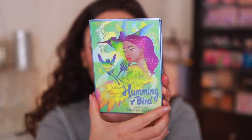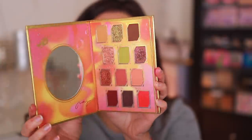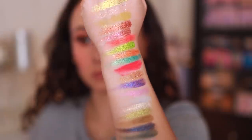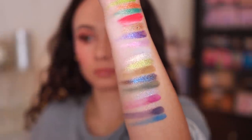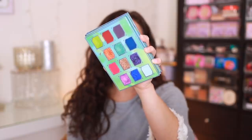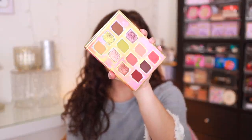So all three of these palettes are some of the prettiest color stories I have ever seen. I truly feel like they went to the right creators to create these palettes, because these are all color stories I've personally been asking for. And not only are the color stories amazing, but the quality is also just as amazing. So both parties really killed it. I've talked a ton about this collaboration because I've just been completely floored by these palettes and these curations.